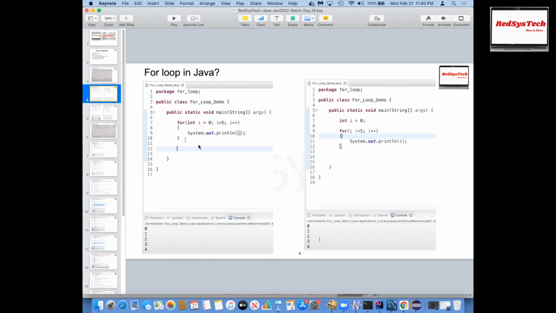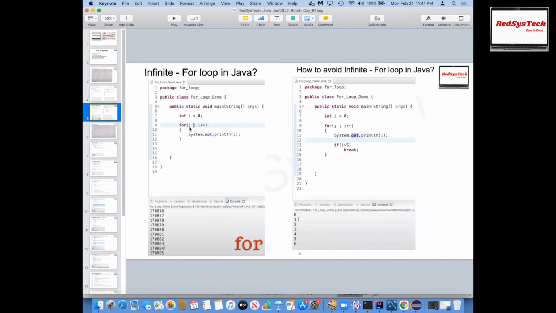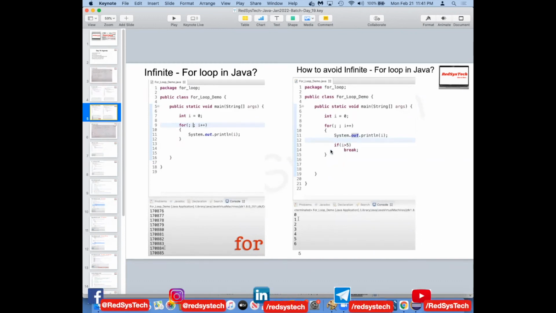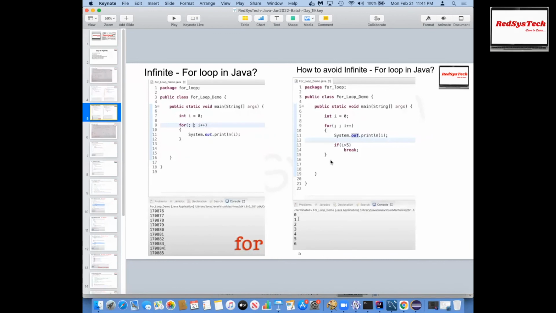Before that, we have seen the normal way of using integer values like i and j, right? For int i equal to 0, i less than 5. So I want to print from 0 to 4, like that. The same thing you can achieve by taking the variable outside of the for, with the same output. The third one is, if you don't have the condition check, then it is going to be an infinite for loop. So to avoid the infinite for loop, make sure that you have a condition check for the for loop. Either you can put the condition here or you can put a break statement here. So break means it always comes out of that for loop execution, right?